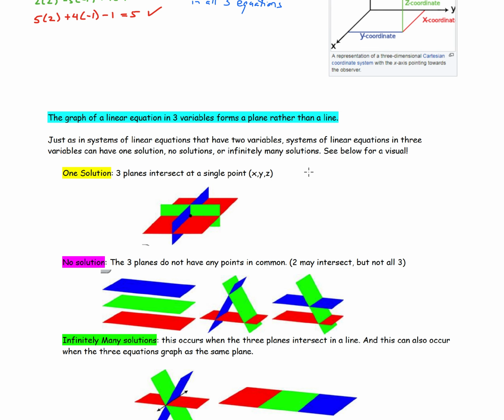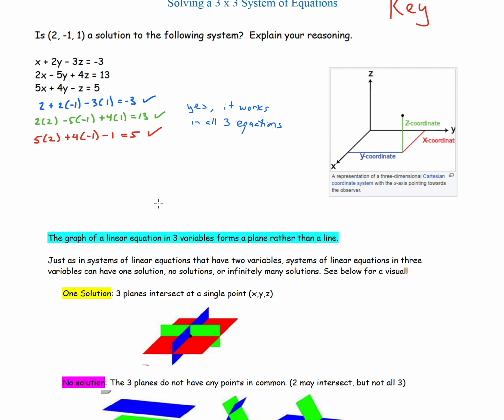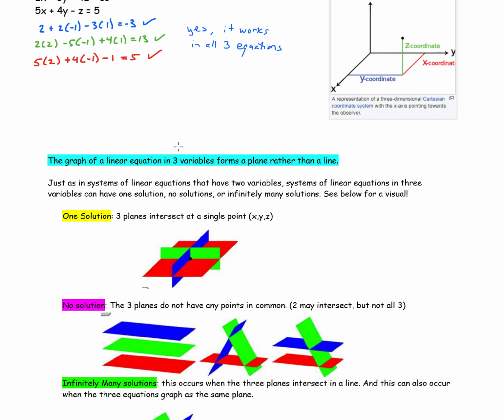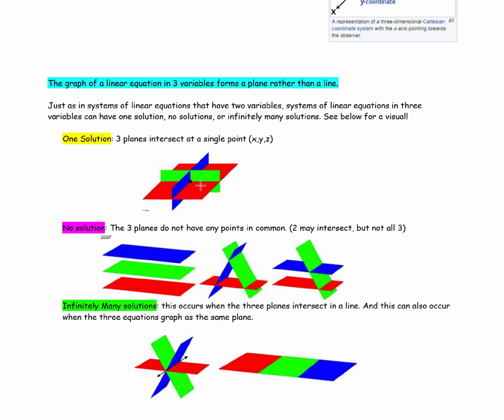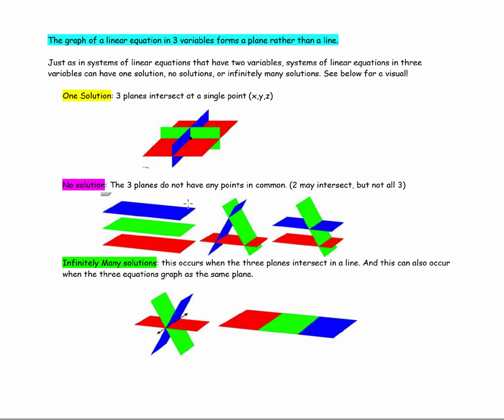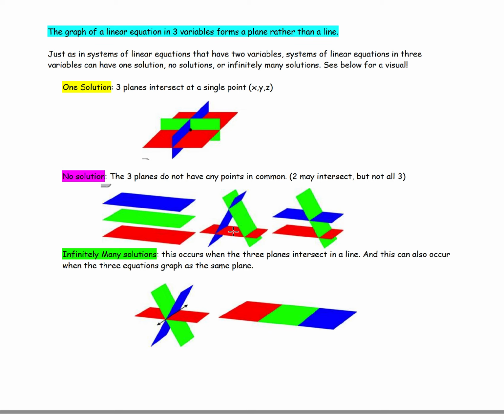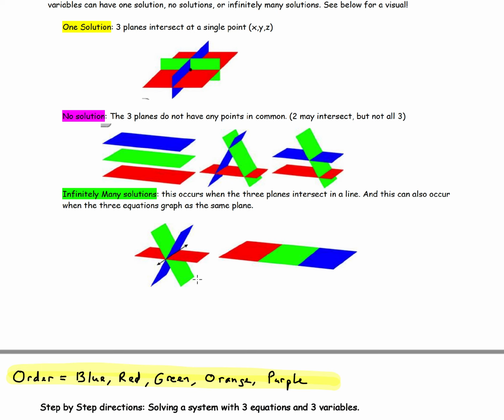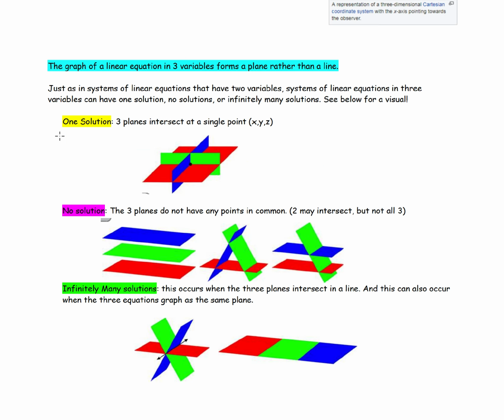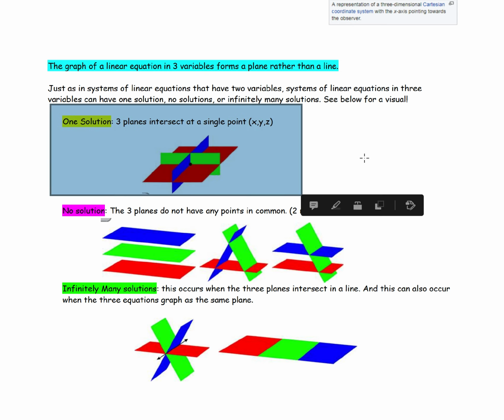Here's kind of a picture view of these three planes. Again, this equation is an equation of a plane, rather than when you have a 2x2, it's just two lines. Now we have three planes. Most of the time, the three planes will actually intersect at one point. However, we can have no solutions where the three planes are parallel, or they look like this, where we have two parallel planes intersecting and they don't work in all three. We can also have an infinite number of solutions where all three are the same plane, or all three planes intersect and form a line.